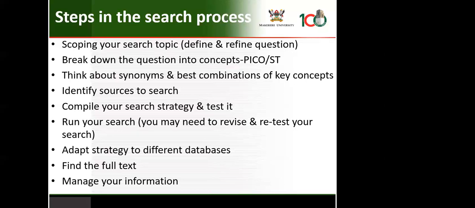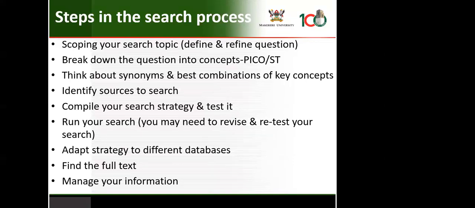Then you adapt the search strategies to the different databases. Remember, each database has its own symbols that they use. In PubMed, they use an asterisk. You may find in another database, they use either an exclamation mark or question mark or other symbols. So for each database, you have to adapt the search strategy that you have developed. The concept will not change because you picked the terms from the research question, but the symbols may change. So you cannot just copy a search strategy from PubMed and paste it in Web of Science, for example. It may not give you results. You have to first go to Web of Science and look at what symbols they use and how they combine these terms.